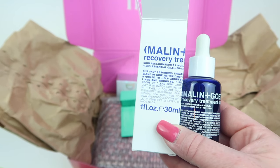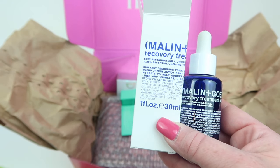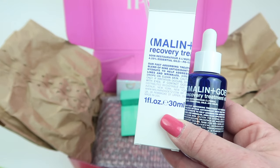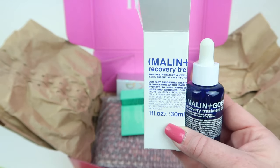This helps get rid of fine lines and wrinkles. It has primrose, argan, and jojoba oils for hydration, grapeseed and rosehip oils to improve skin tone, and geranium and borage oils to help keep things balanced.